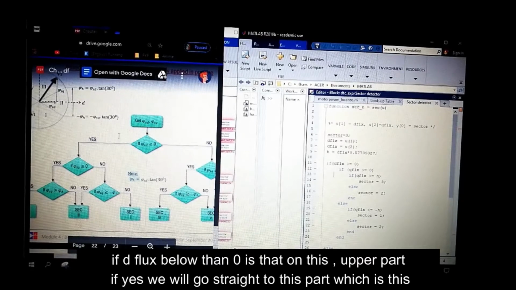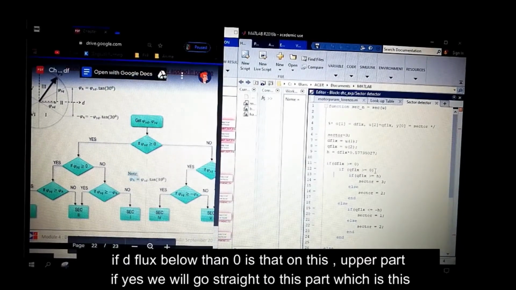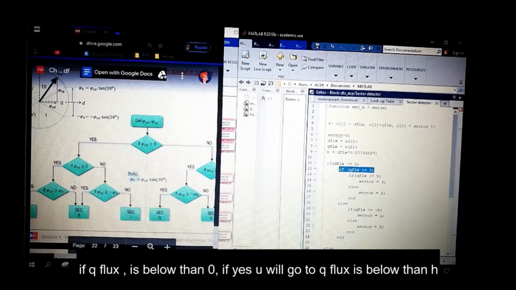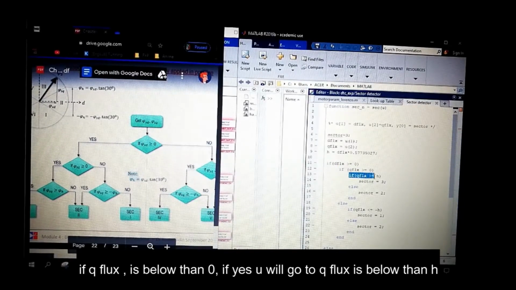If below than 0, if yes, you will go straight to this part. If Q flux is below than 0, if yes, you will go to Q flux. Q flux is below than H, flux H, right? Okay.